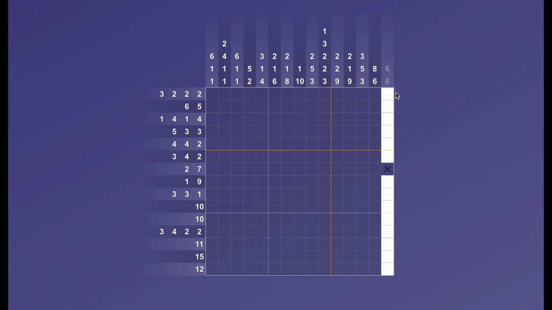And since this is along the right edge, that means I can look at the right digit in each of these row numbers, and I know that that's how many will be on here.